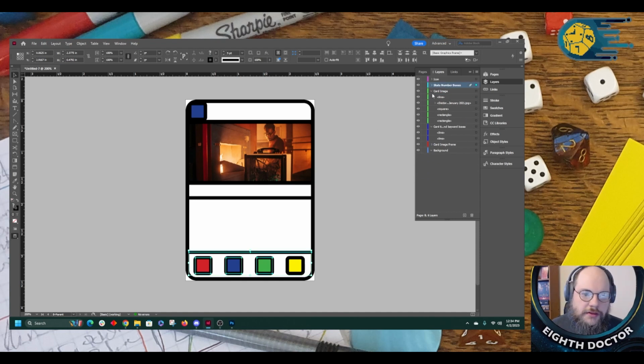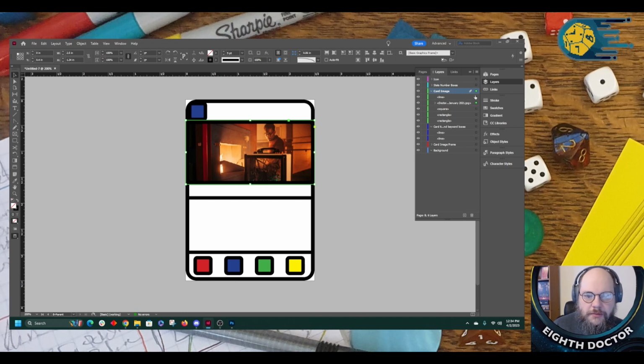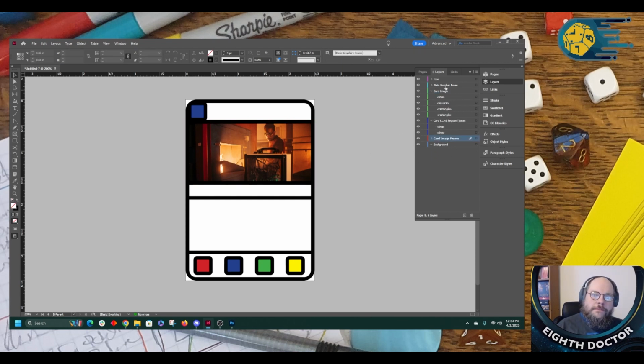There we go. So now if I turn this off, like I don't want to see it, the whole area turns off, so I can pick and choose with the layers I have here. This is a card image. Yep. Even though this is a card image, this is also the card image frame. So let's throw that down there. So what are these lines? This one here is part of this here. And what are you? You are the icon. So the icon box. What is this? No idea. Doesn't seem to attribute. That is my background. There.